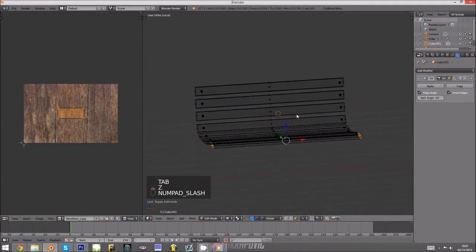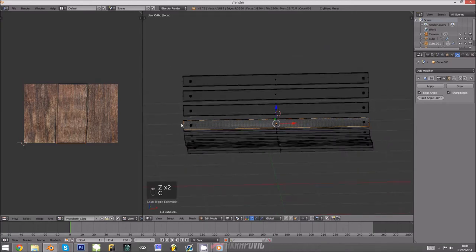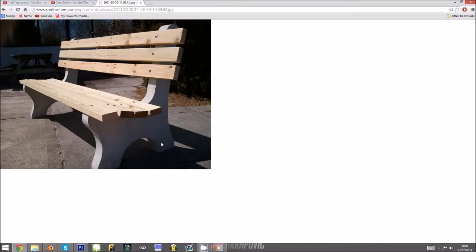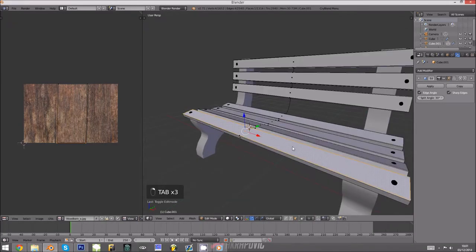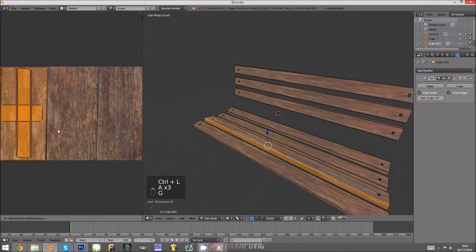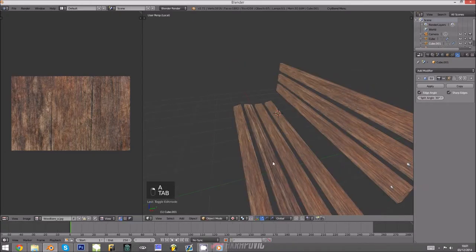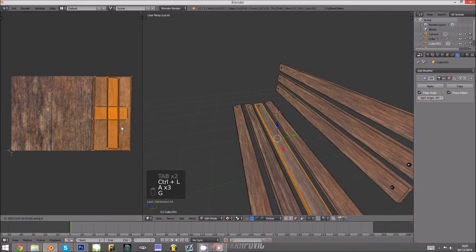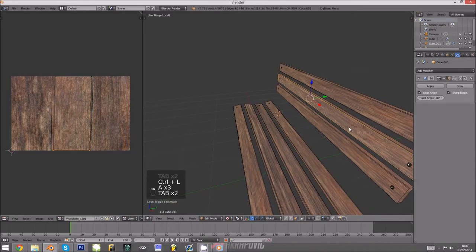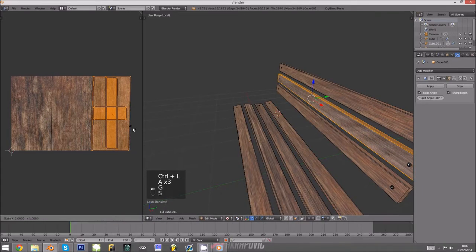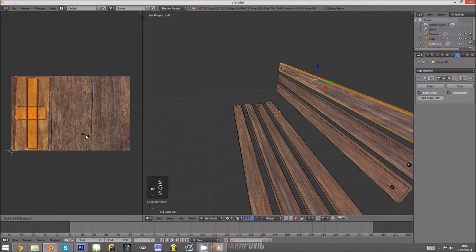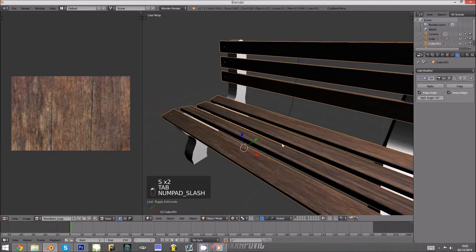So now, this is a whole set. And then what I'm going to do is take out this. Now, here we go, we have a good sort of shape. The texture isn't the same, but we can change that any second. What I do want to do is change that there. Change this one here. Just so the overall look is always different. And last but not least, these are different.